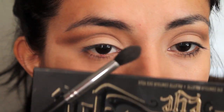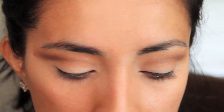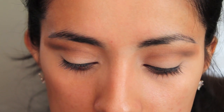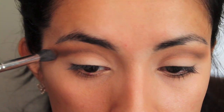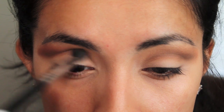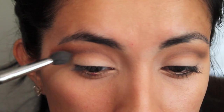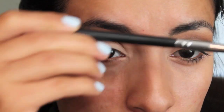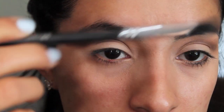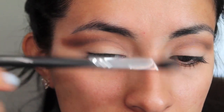So now taking the same M330 brush, I'm gonna be taking this shade right here, which is a really pretty orangey red brick shade. And I'm gonna be blending out that line that I just did. Again, just using the tip of the brush. I'm holding my brush all the way out here, and it's not right here or here. It's right out here, and I'm just doing this, okay?